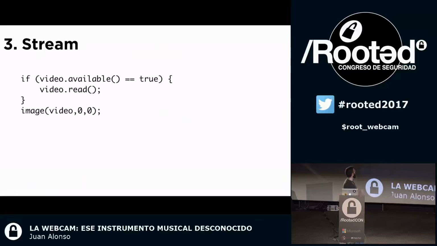And once we start the camera, in the draw we collect all the frames and we paint them on the top left side of the screen, at the 0, 0 position. Here we access the camera of our laptop and we are painting the stream of images that it produces. And next we're going to get to the examples.